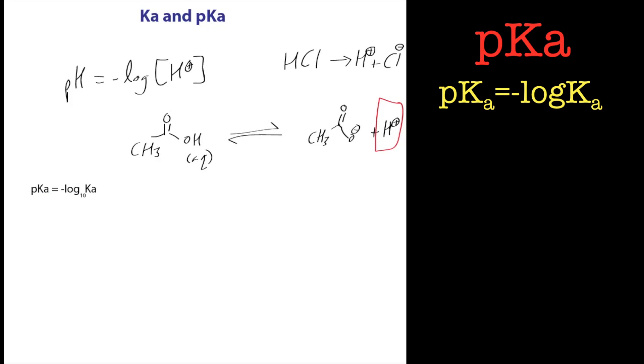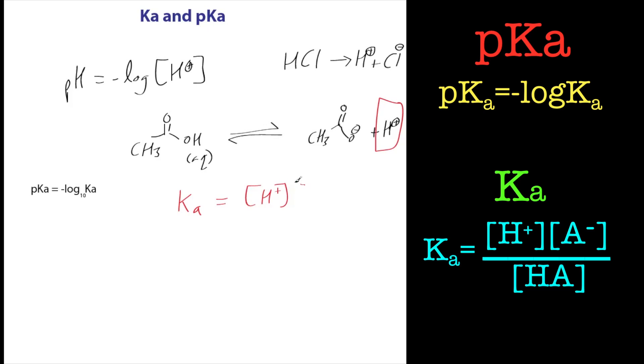And I've not actually mentioned what Ka is. So Ka, if you've not seen the dissociation constant tutorial, Ka is basically defined as concentration of H plus multiplied the concentration of A minus, divided by the initial concentration of your acid that you added. So in this case, this is HA, this is A minus, and this, of course, is H plus.